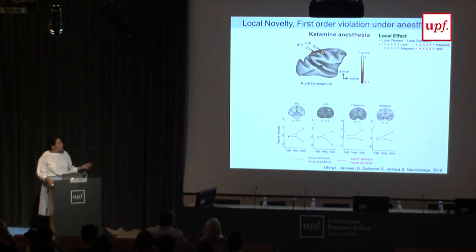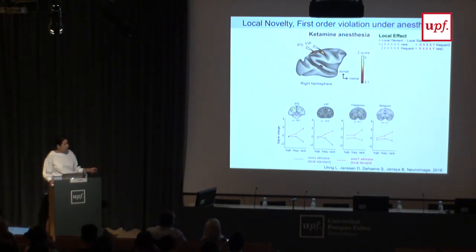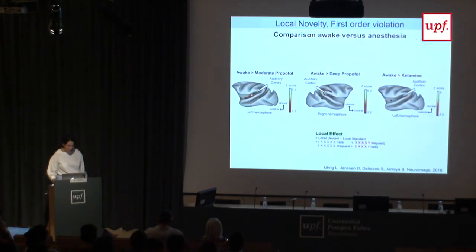What we could show in the monkey is that we have no detection of this local effect in the auditory pathway under ketamine, but in some other regions described before, like the subcortical regions of the striatum and the thalamus, this local deviant detection was still possible. This could be explained by the fact that ketamine acts mainly on the cortex and not on subcortical regions. These were the same regions that were also activated for the local effect in the wake state.